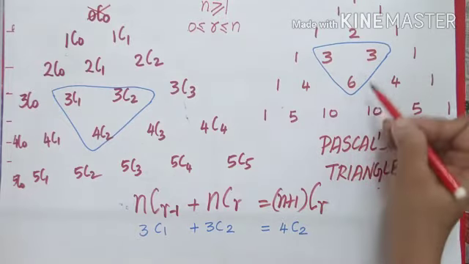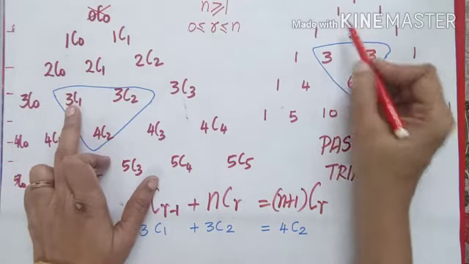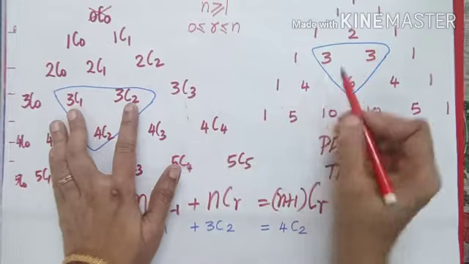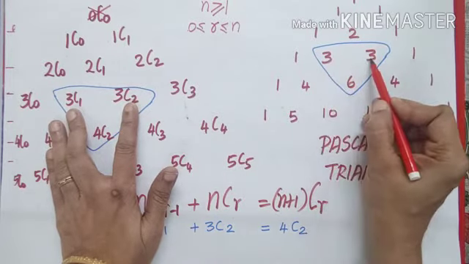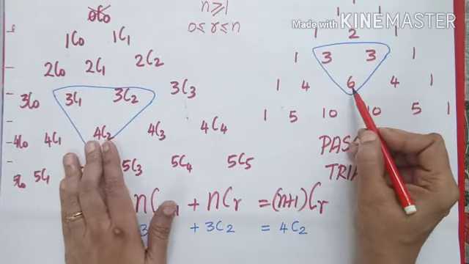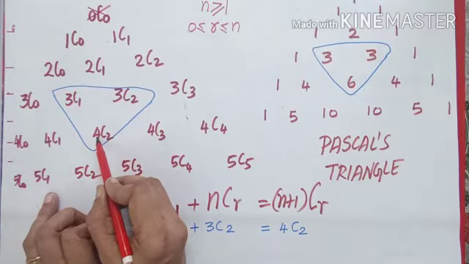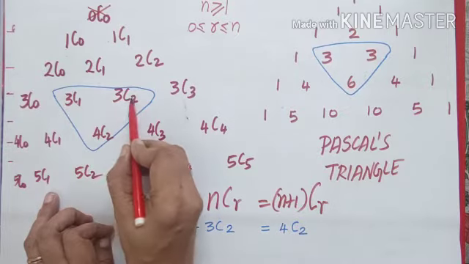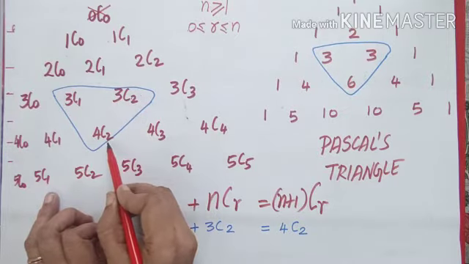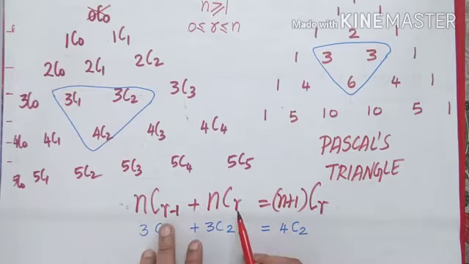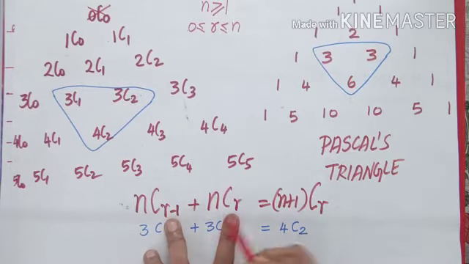Look at these 3 numbers. What is this 3 actually? This is second, third, fourth row. 1, 2, 3, fourth row. Here I have 3C1, 3C2. And this is 4C2. So how do I get it? When 3 and 3 are there, my answer is 1 increased, 4. 1 and 2 are there, the bigger number will come here. So when n is there, my right hand side answer will be n plus 1. When r and r minus 1 are there, the bigger number r will come here.